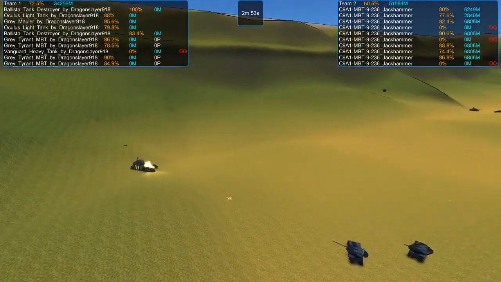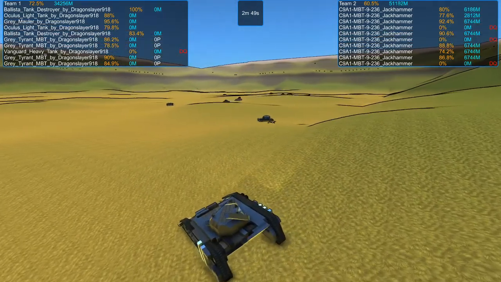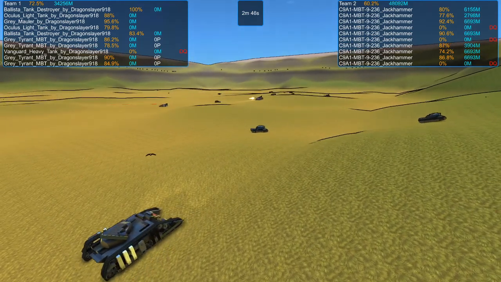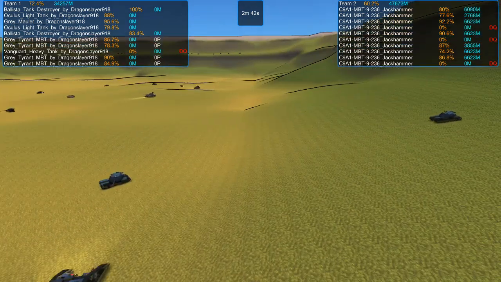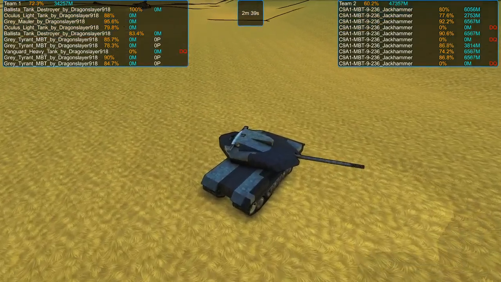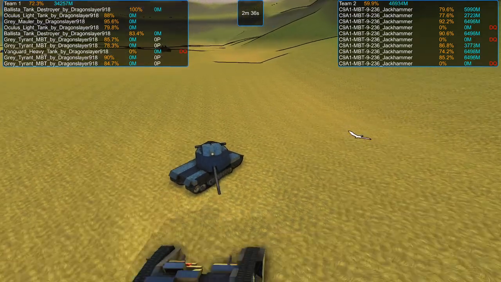Tyrants hiding. They do have a height advantage over the jackhammer, so they can kind of shoot over some terrain the jackhammers might find difficult. And you see them shooting, they're just hitting the hill there. That jackhammer is sitting still, it's not moving at all, which is probably an indicator that it's been critically wounded at this point. Maybe the fuel tanks have been destroyed, I don't know. Ooh, that was a big hit, right into the wheelbase.